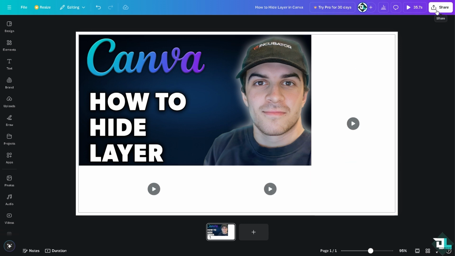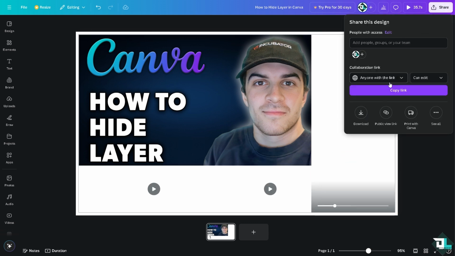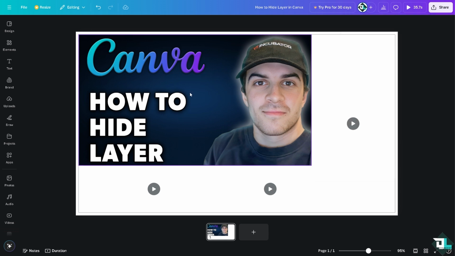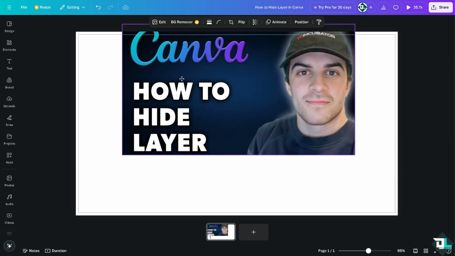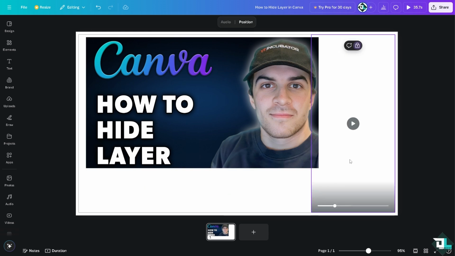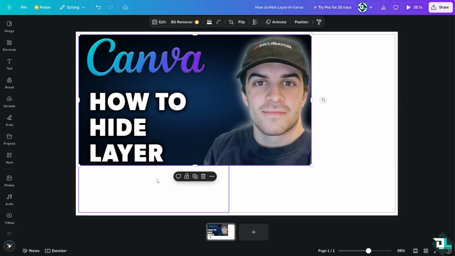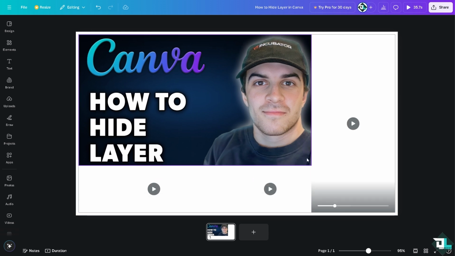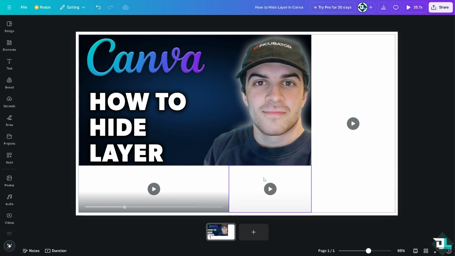What will happen is, if you share this specific design, say for example, with your team member, with their client, or maybe your boss or any collaborator within the project that you're working on, they can only work with this specific layer, this one right here. The other ones they won't be able to touch because they're already locked in place. And of course, hidden, for example, if it contains sensitive information. So these are some of the options that you can do to hide layers.